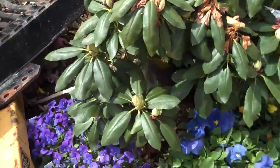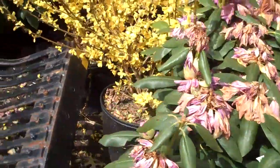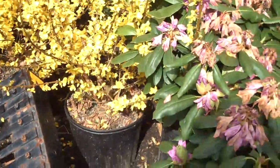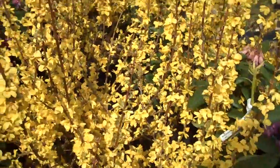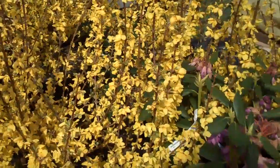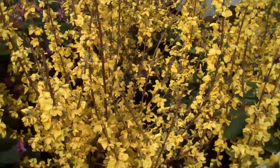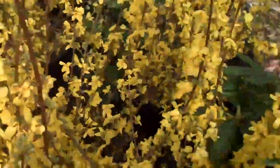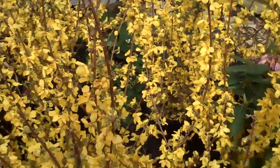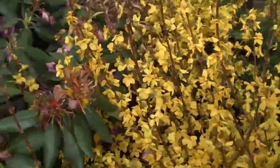As we go back here, we have some more rhododendrons. These plants are all for sale and you can pick them up here or we can install them for you. Forsythia is a nice great spring blooming plant — one of the first plants to bloom in the spring, so it's a nice sign that spring is right around the corner. It's also a very dense plant that gets really nice and dense, so even when the leaves drop in the wintertime it provides a screen for you.